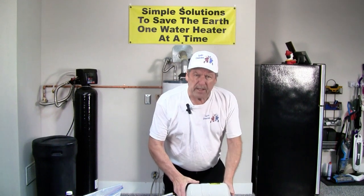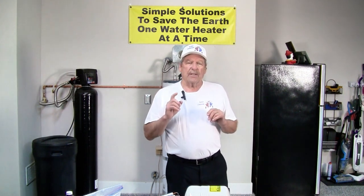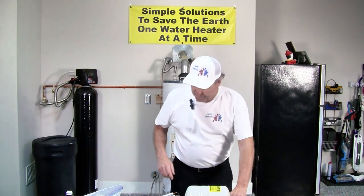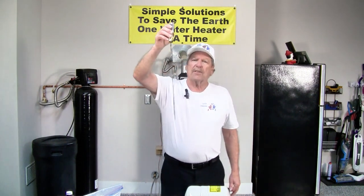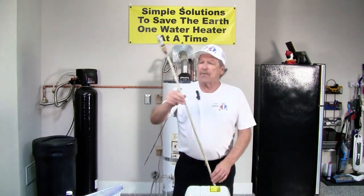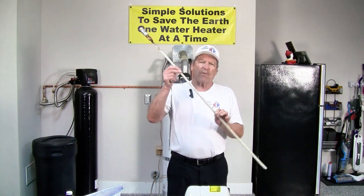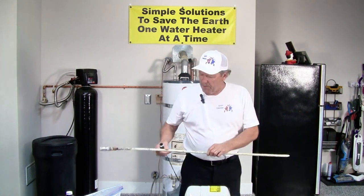Other than checking the anodes frequently, especially if you're in adverse water conditions, check those anodes at the end of the first year and then check them for frequency so that you know exactly when to change the anodes out to keep them intact. For instance, that's an anode that is totally consumed — that's going to tell you that water heater is most likely getting eaten at the metal. This is an anode that is about half consumed, and that's about time to change it. It's still operating, still doing its job, yet when you get about half the rod eaten, or six inches of core wire showing at the top and bottom, it's time to replace that anode.